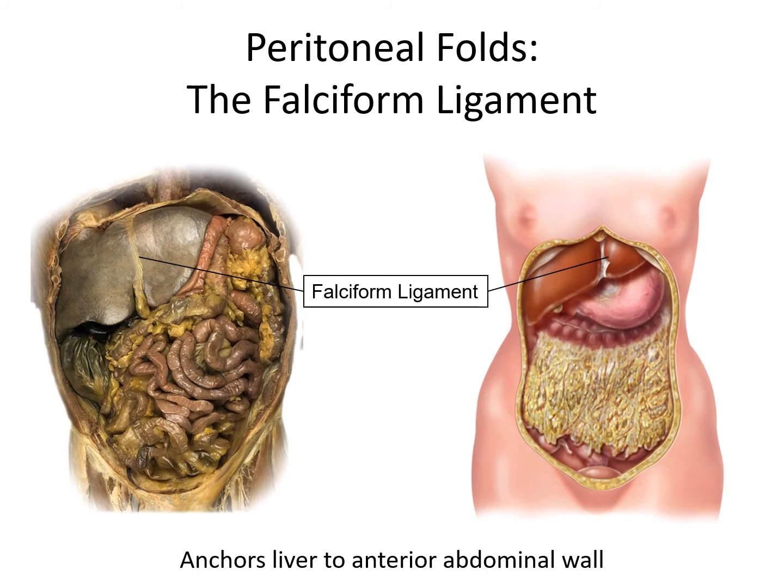The falciform ligament attaches the liver to the anterior body wall. And again, that's unusual because all of the other folds that we're going to look at in a moment are used to attach organs to the back of the body cavity. But this attaches to the front. And the liver is a big organ. It's the largest internal organ, and it is quite heavy, so it does need some extra support.